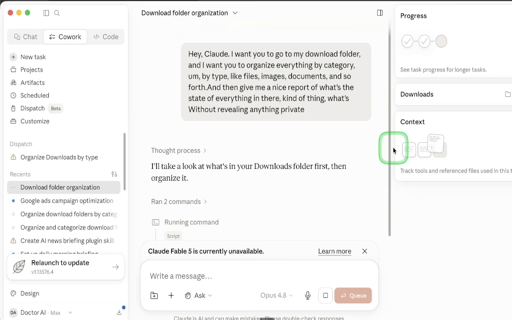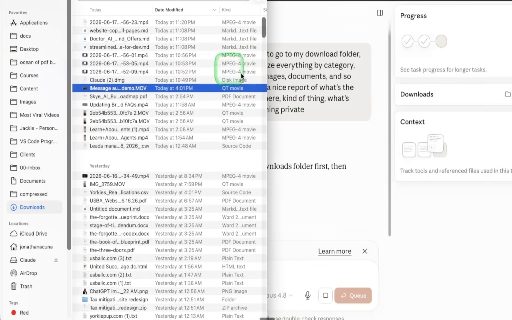So this is a great way just to see that Claude, we're going to actually watch him in real time. So this is the folder right here. Claude is in real time going to be working. I'm not going to be touching the keyboard right now. We gave Claude a goal, and now we're going to kick back and relax while we give him permission.